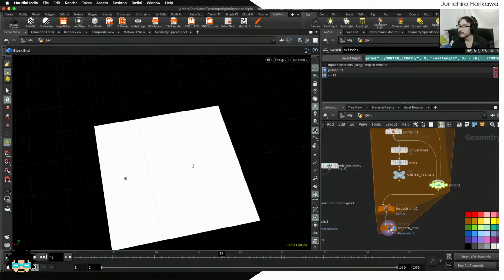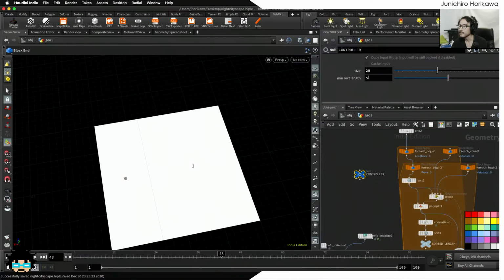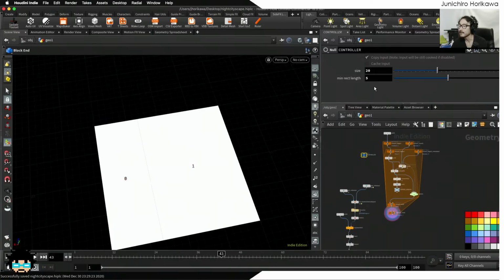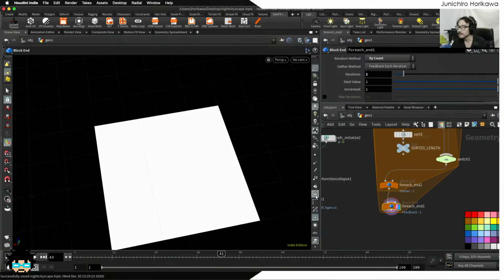Now let's see if this works. So I currently have this 5 as a final, the shortest edge length limitation, and if I raise this iteration up, it stops at some point.